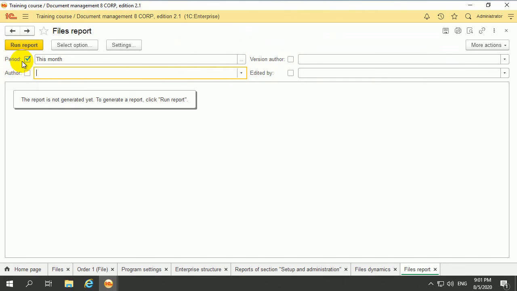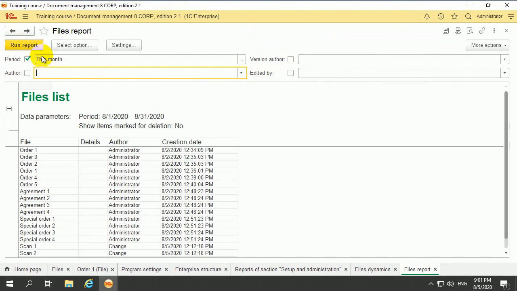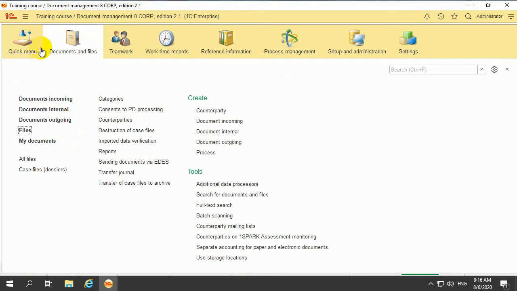So I tick only period, this month, and run report. And this report, files list, shows us all files that were created this month. And we finish a big theme, working with the files.